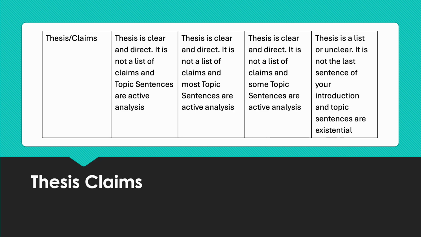Hey everybody, so here's what we're doing. This is a video about these rubric parts so that we can understand how the rubrics are working. We're going to start here with thesis and claims because even though it's the second column, it's the easiest to see. It's just a connection between your thesis and your topic sentences to make sure that they make sense together.